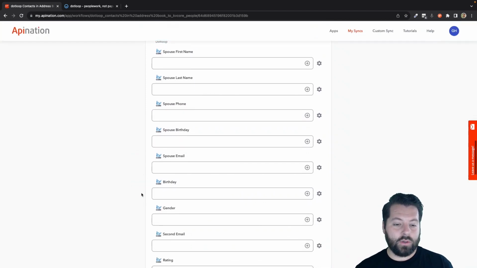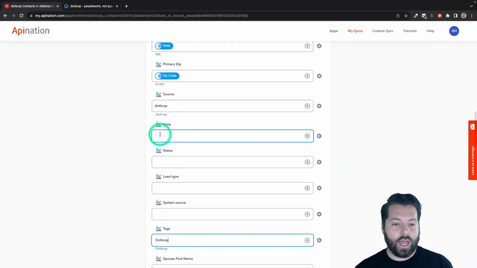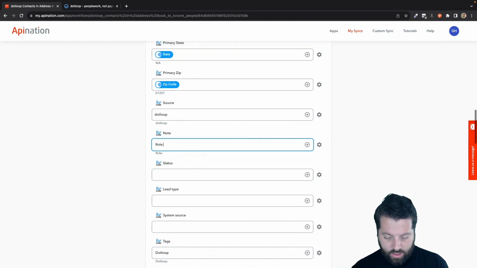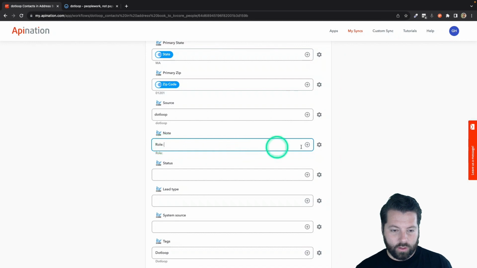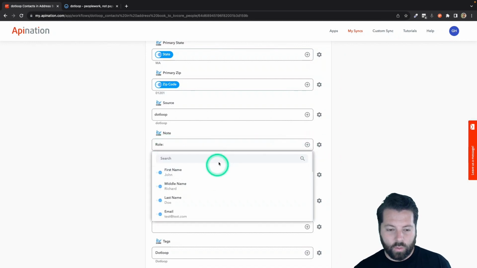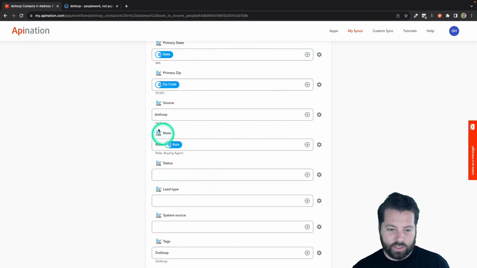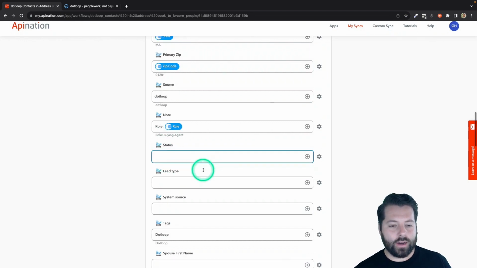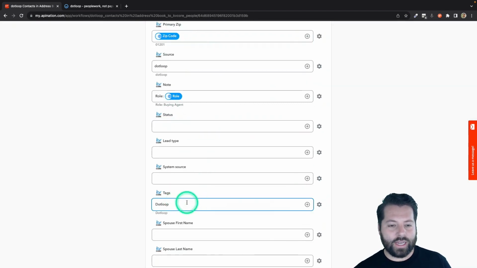Another thing I could do is in the notes, I'm going to go here to note, and I'm going to say role. So I just type the word role, put a little colon, and then I'm going to pop in that role information. That way, I'll have that information in kvCORE in a nice note area in the description area. So then I can decide what to do with it in there. You could also put the role in the tags if you wanted. That way you can see it from the main kvCORE screen without having to click in.